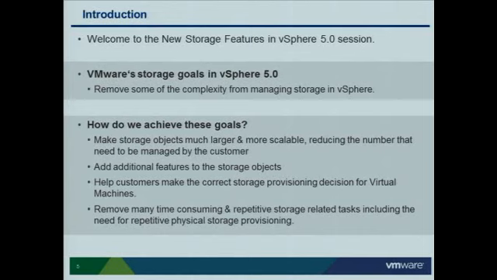The first thing we've done is we've tried to make the number of storage objects that you're dealing with much less. So when you see the new scalability features that we've added to VMFS 5, where we're heading towards is having fewer very large LUNs as opposed to lots and lots of very small LUNs. The other thing we've done is we've enhanced a number of features that already existed in previous versions of vSphere, particularly around vStorage APIs for array integration. So we've extended those, and we'll talk about those as well. There are some new APIs introduced as well for storage. We're going to cover those.